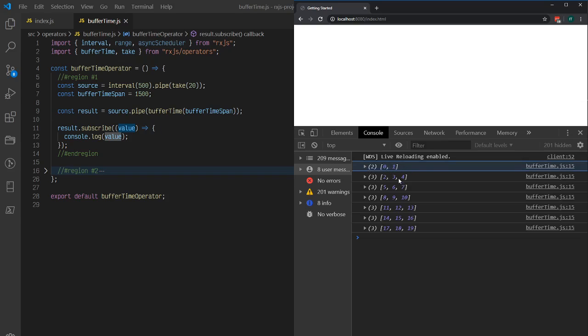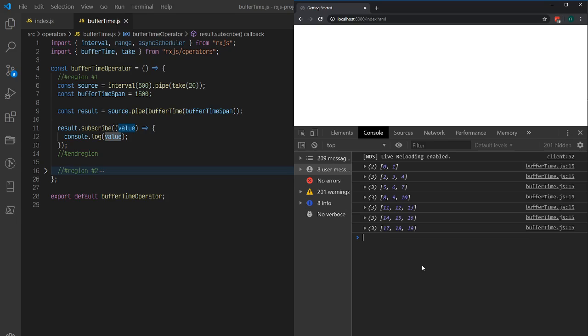After that I'm always getting three values in each buffer. But you get the idea: it emits on every specified interval, and whatever values are available in the buffer get emitted after that number of seconds.